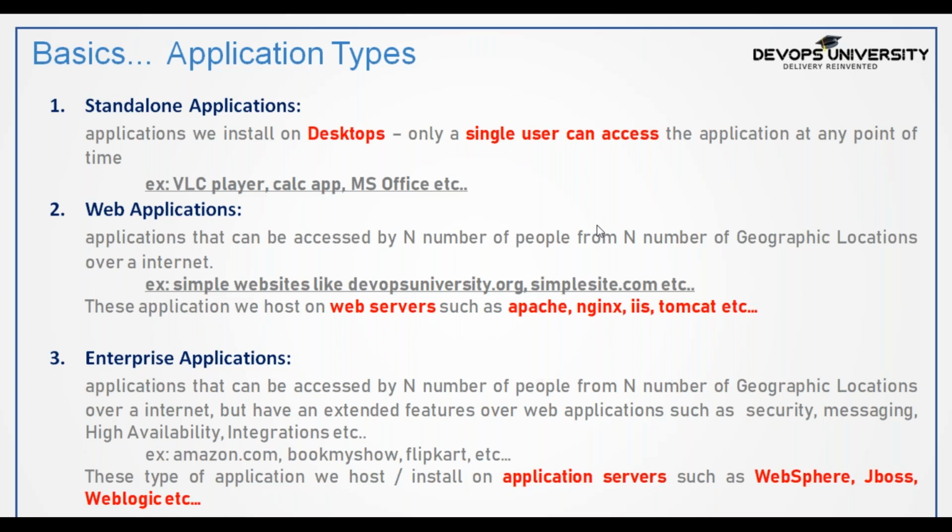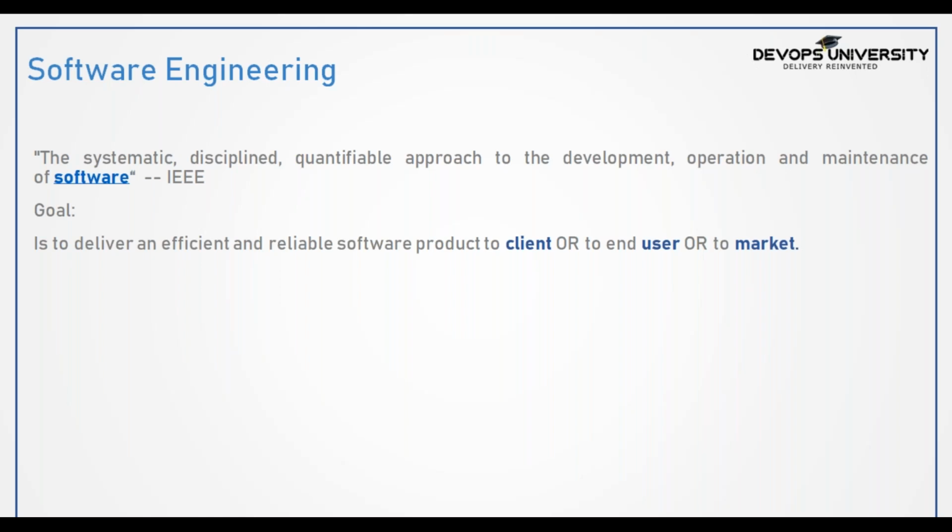Now these are the types of applications, team, that we're discussing. Why are we discussing these applications again, team? Because we are working in the software field, right? We are developing some applications like this. These are all called software basically. Whatever applications you are developing are all known as software. So with this basic understanding, team, let's move on to a definition which is called software engineering, right?